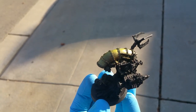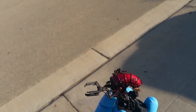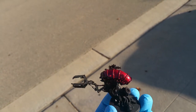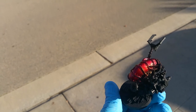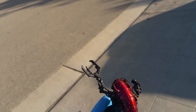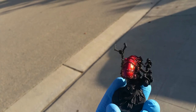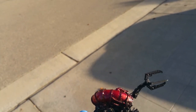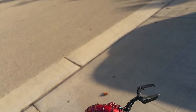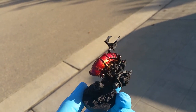Here we are with the first two coats of red on — we've got the magenta down and the blood red, and that gives us this nice metallic red color, but it's still not quite where we're looking for. We're going to wait for this to dry, go over it with orange first, then go back to magenta for a couple of coats, then probably three or four coats of the red, and then I'll show you the gloss I use to finish it off — it's in a rattle can.